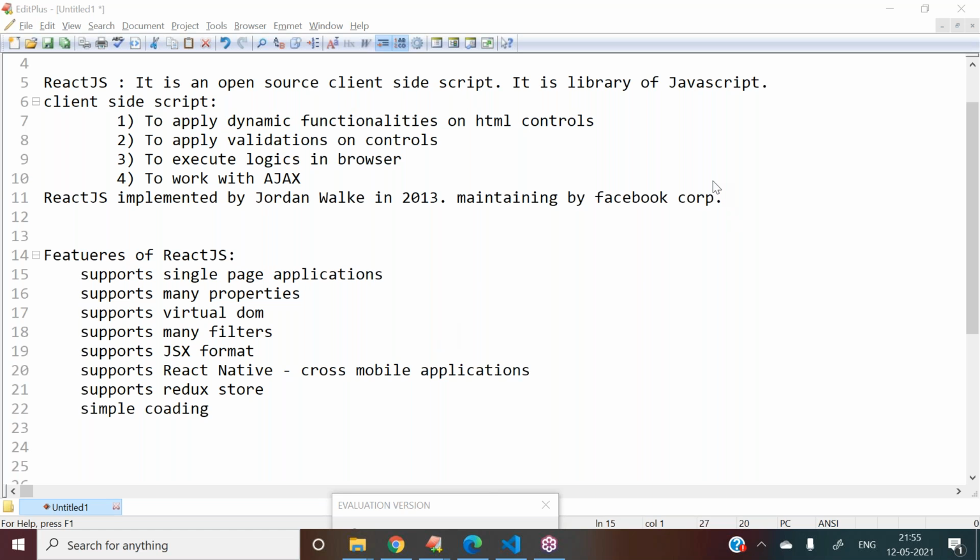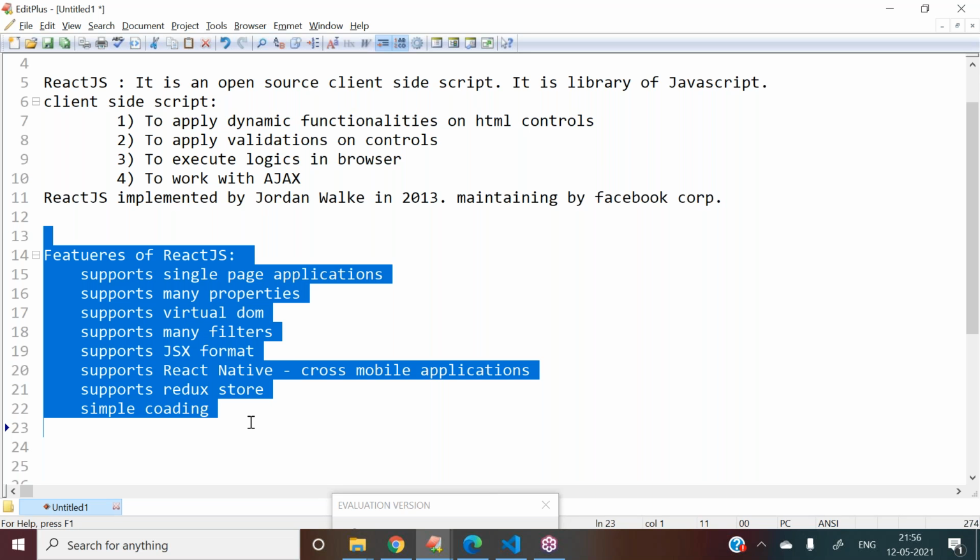Sir, presently I don't have knowledge about JavaScript. I know basic HTML, CSS. Can I understand this? Yeah, I told you, for React.js, first I will explain the JavaScript concepts. Not only you, many people don't have an idea of JavaScript. Some people have an idea of the window object, document object, like that. So here I will take care of the complete JavaScript, because in interviews they ask questions based on JavaScript.